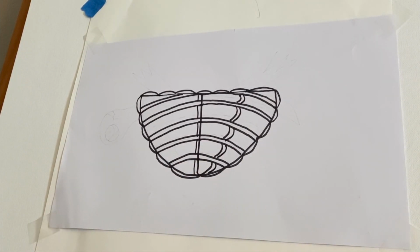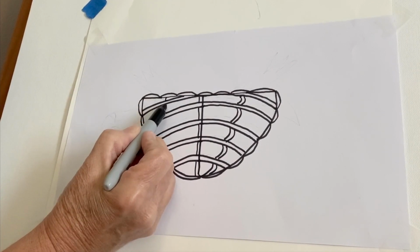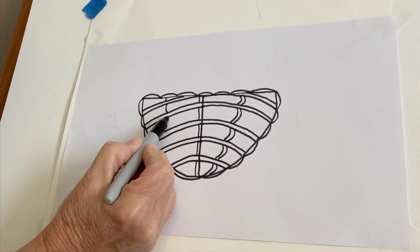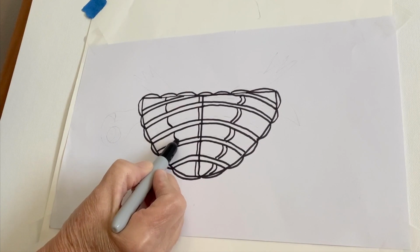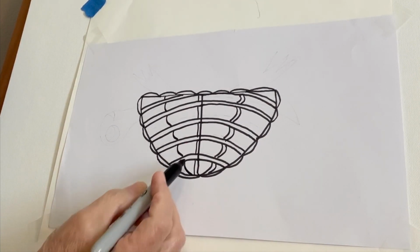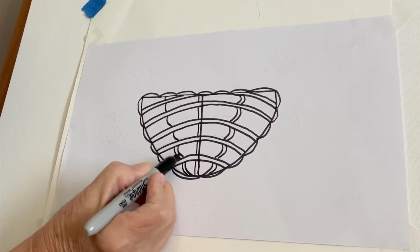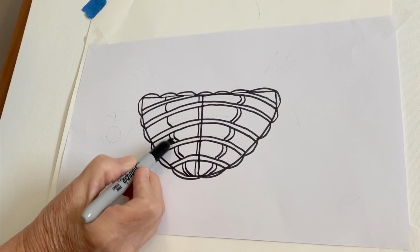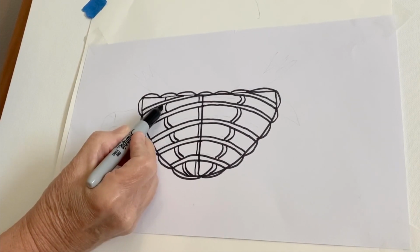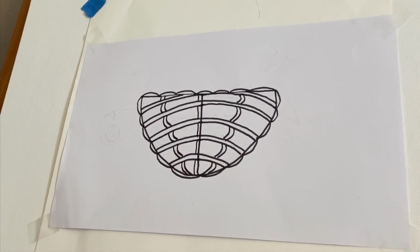Now let's do the same thing on the other side. Going to do it about right here. Curve, curve, curve, curve, curve. And now a line next to that. Curve, curve, curve, curve, curve. What an interesting animal. Oh my goodness.